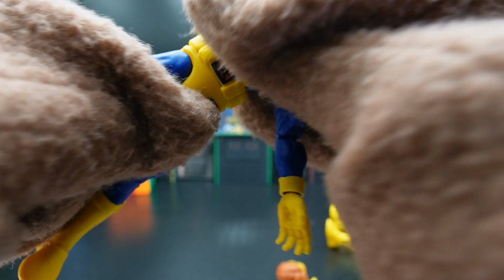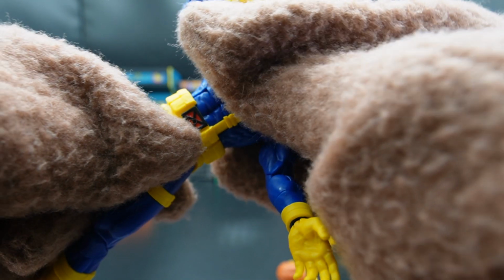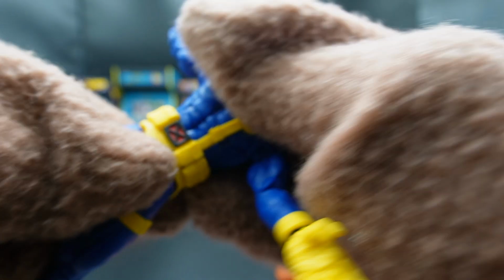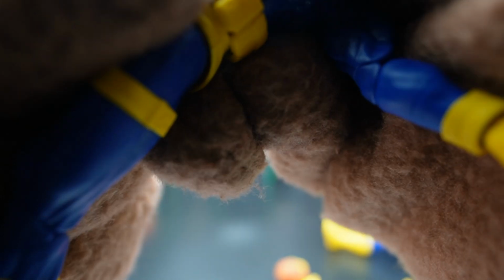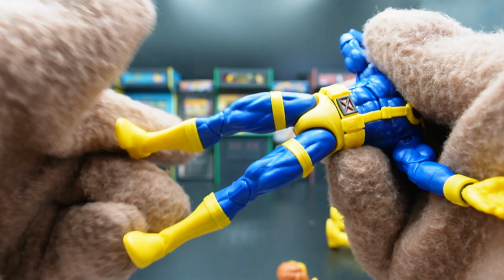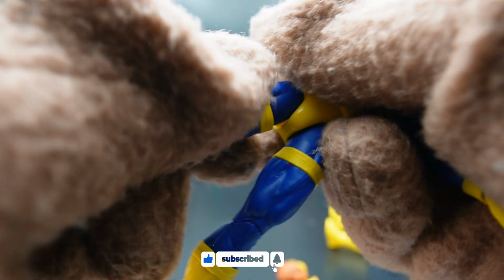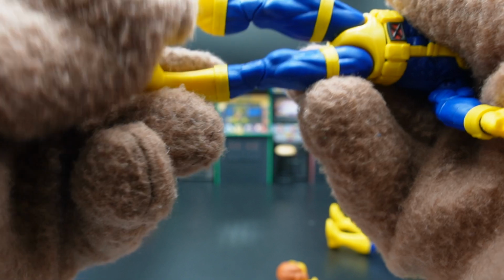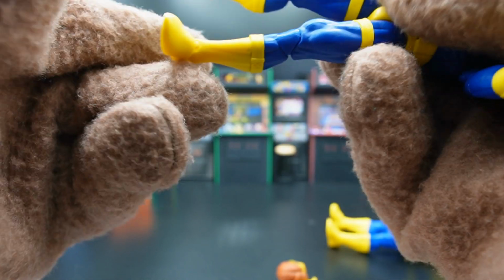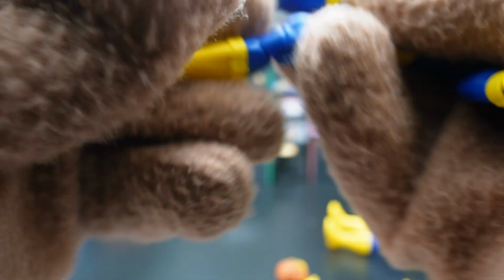He has a lower diaphragm bend, not a rocker, which is very clicky. He's swiveling his waist below the belt. Double jointed knee. Does he have a boot cut? He has a boot cut. Does he have a thigh cut? Thigh cut, high thigh cut too. He has a rocker in his ankle and pivots.